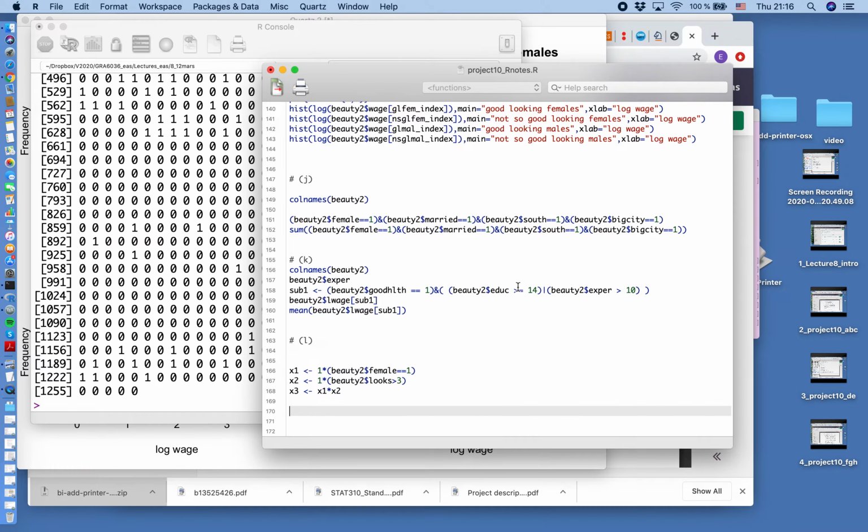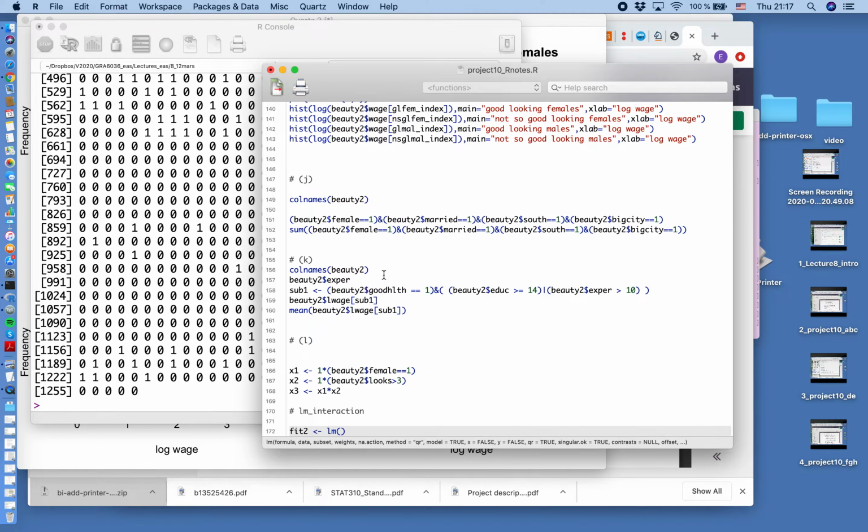Now we fit our LM interaction model. In the exercise it's called LM interaction, but as I said, you can call it whatever you want. To be in line with what we did previously, we might call it fit2. It's shorter. So do LM, and the dependent variable is still the log wage.